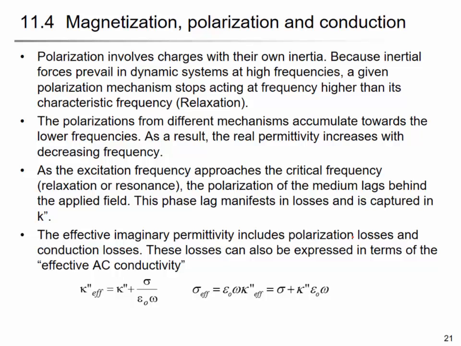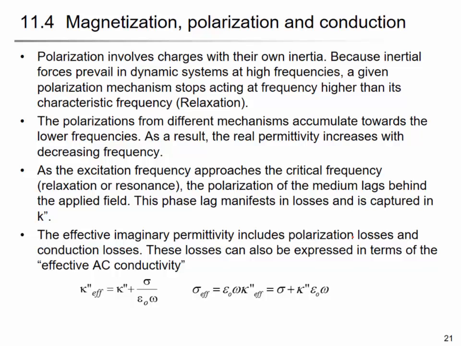So you can see that at the high frequency and as you go to low frequency, you have electron cloud polarization and ionic polarization and molecule orientation, and there's a double layer polarization, right? And at this point, this is the low frequency, and you have all the polarization together. So that's why you have the highest polarization value at the DC, at the zero frequency.